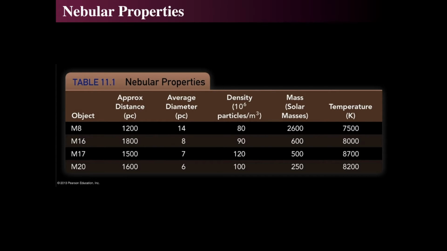But the more interesting thing is the masses, how much material is in these things. We say solar masses, basically how many suns could you make if you took all the gas and compressed it into a bunch of stars, the mass of the sun. So from Messier Object 16, you could make 600 suns, and from the Trifid Nebula, you could make 200, but from Messier Object 8, the Lagoon, you could make almost 3,000 suns. The temperatures are roughly the same, on average between 7,000 and 8,000 Kelvin, or 9,000 at the top. That temperature shows you that the gas is being ionized. It's very hot gas that's being ionized.